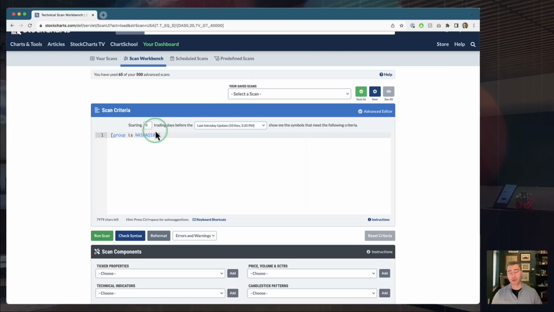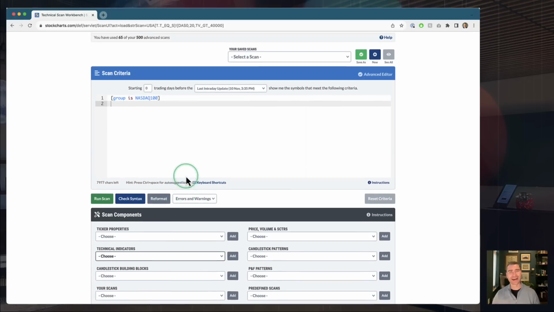Here is the kicker. If you do this through the scan engine, it allows you to also add in some other criteria, some other filters that you might want to start using as you're creating these lists. So let's say that you wanted only NASDAQ 100 stocks, again, like we mentioned before, above a $50 billion market cap. You can start to add in additional filters like that using the scan engine, and then basically get a subset of any of these indexes that you might want to be reviewing.